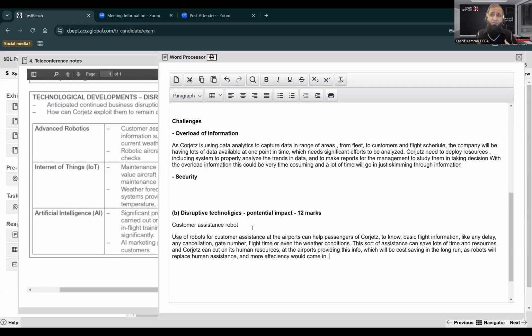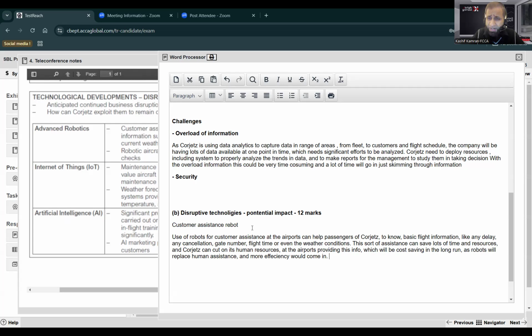The robots can be more energetic. As a human, if we are responding to like 10, 15, 20, 30 customers, we might become lazy at times. We might not be having the right behavior, or we might be a bit tired. But the robot will not be tired. The robot will be energetic all the time, replying to whatever questions are being asked by the passengers, because that's more like an automatic reply the robot is giving all the time.